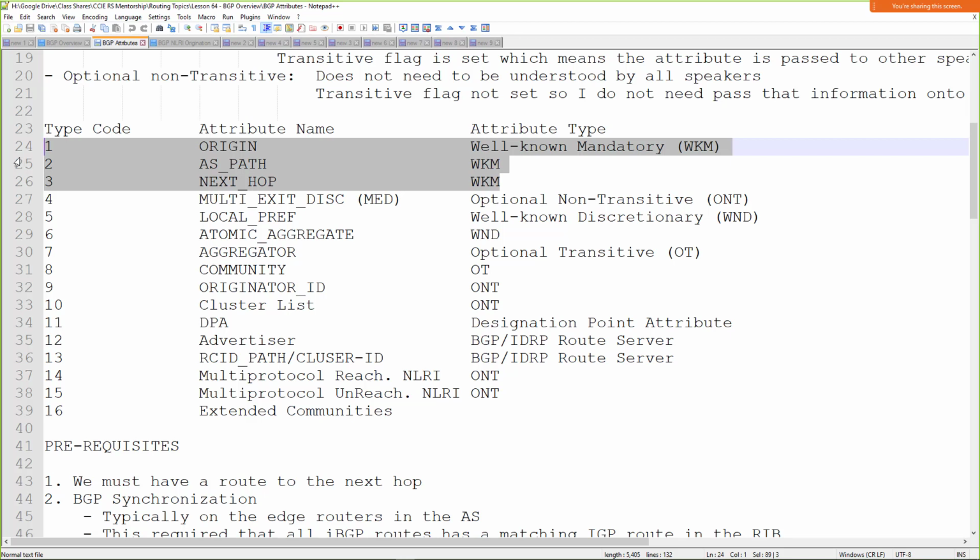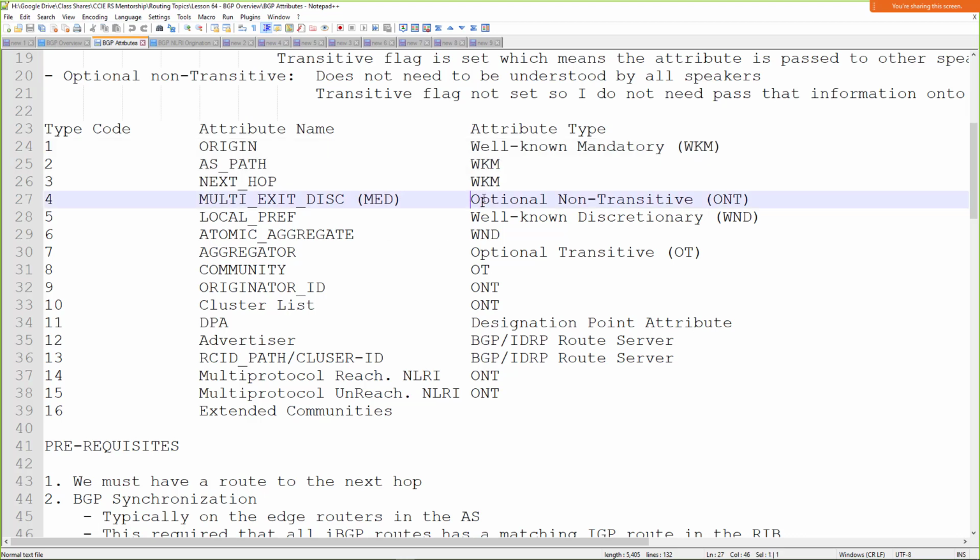Multi-exit discriminator is optional non-transitive. Now, that means that it doesn't get passed beyond the next autonomous system. However, it does get passed from one autonomous system to the next. Let me explain what I mean by that. Just because it's non-transitive doesn't mean that I can't send you the information.